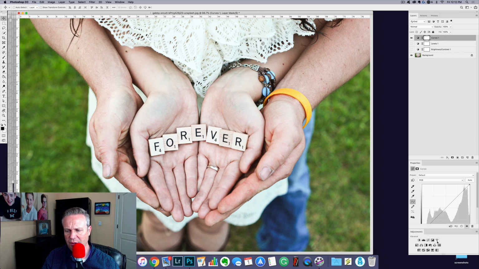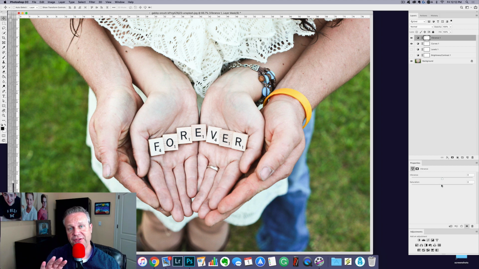All right, the next one down here is going to be vibrance and saturation. Vibrance and saturation basically do the same thing. You are saturating some colors and desaturating others. The difference is saturation will move all of the colors and saturate everything, either more or less. I can saturate or desaturate. So if you like that muted tone look, this is a great panel to go to.